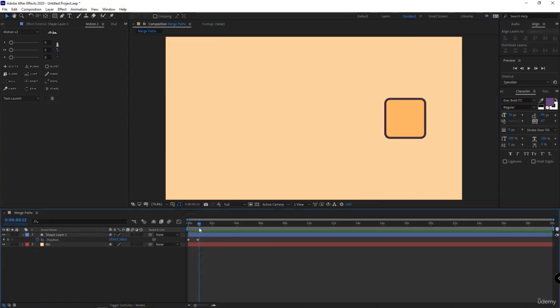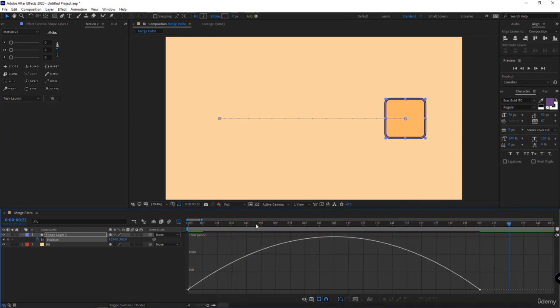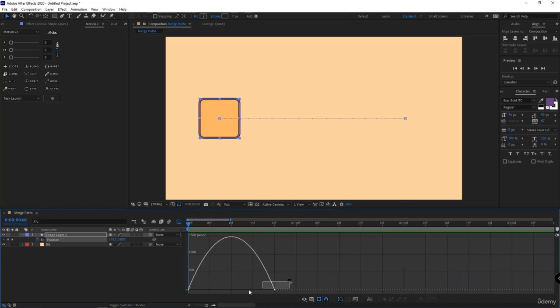and in order to ease the keyframes, I just need to go to the keyframe assistant and select the easy ease. As you see, when I go to the speed graph in Graph Editor, a graph like this will be shown, and when the shape gets to frame 9 and 10 it has its highest speed. At first the speed is low, then it increases, and finally it decreases again. Well, this is the easy ease mode in which in the beginning and at the end of the movement the animation speed reduces. If I want to use the Motion 2 script, I will use this option.